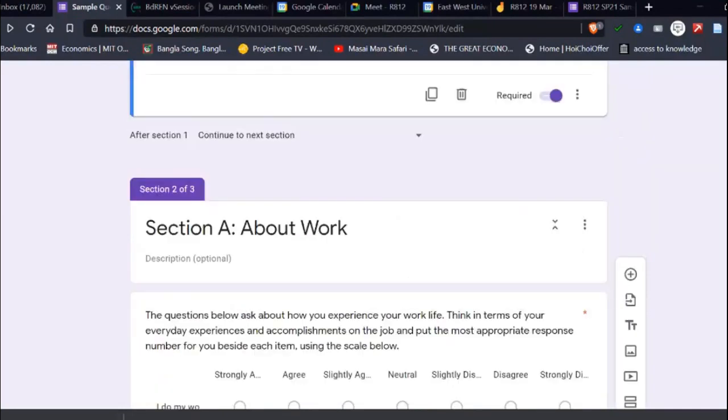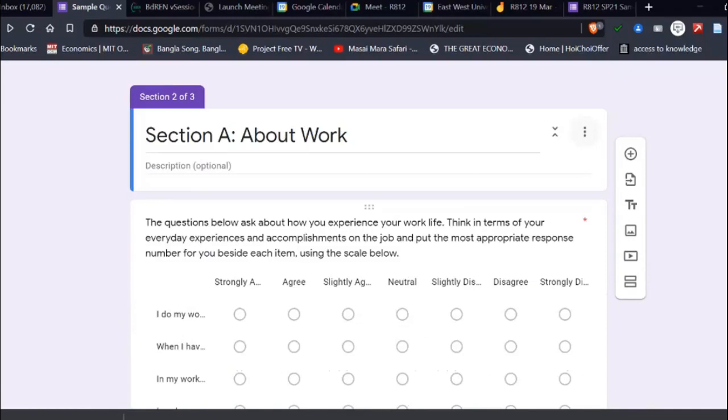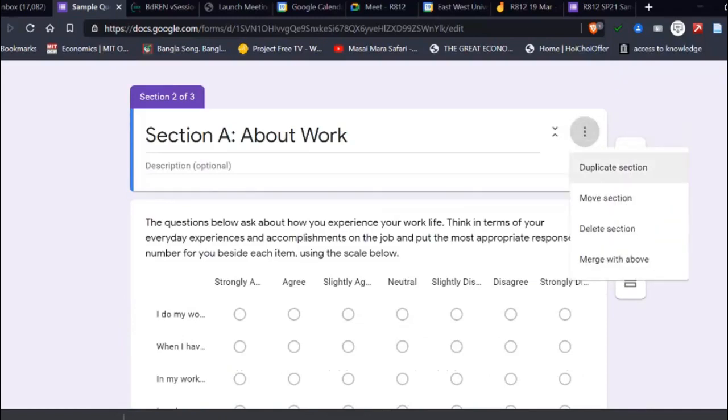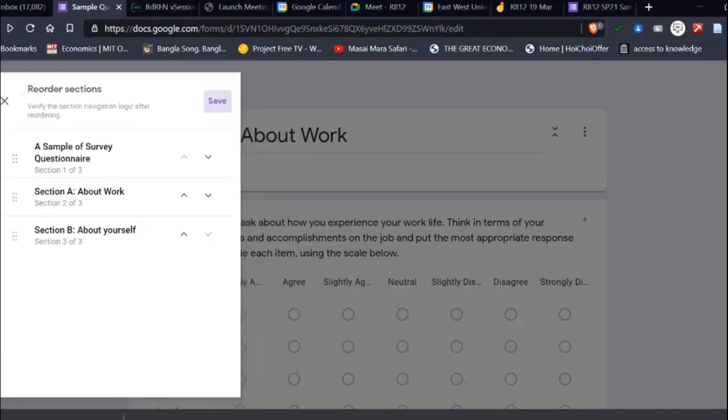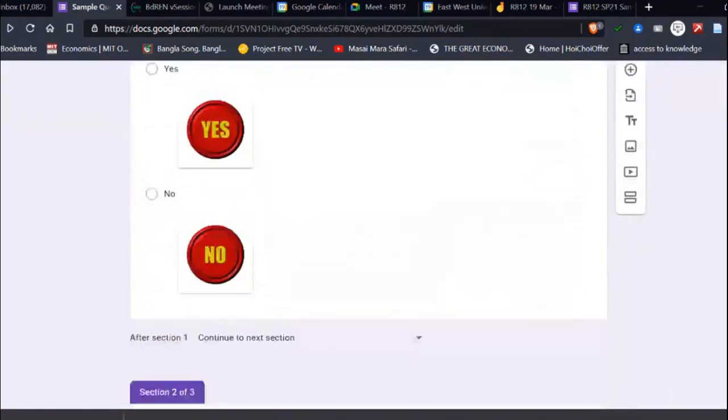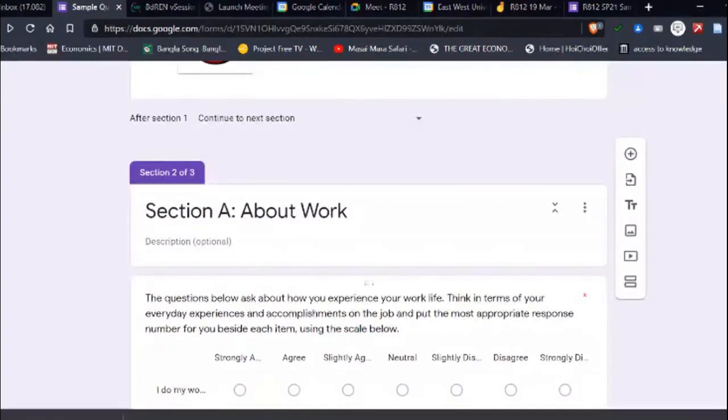So I'm giving you the logic to understand that we can design it, and then we can move any section anywhere. So you can say, for example, move the section below or merge with the above. So you can do all the choices right here. If I say move the section, then it will ask me where should I move this section? So I can move this one here, which means this one will go down, this one will come up, or I can put it here. So remember how it works. You can move this and save it. I'm not moving it, but I'll show you how.